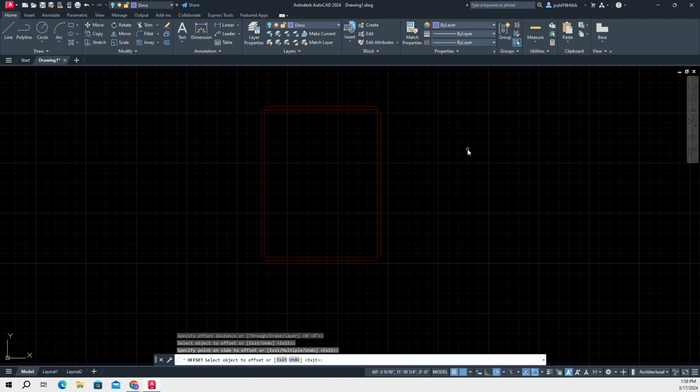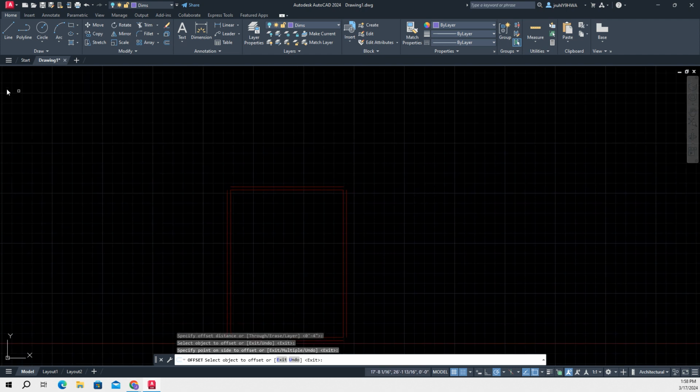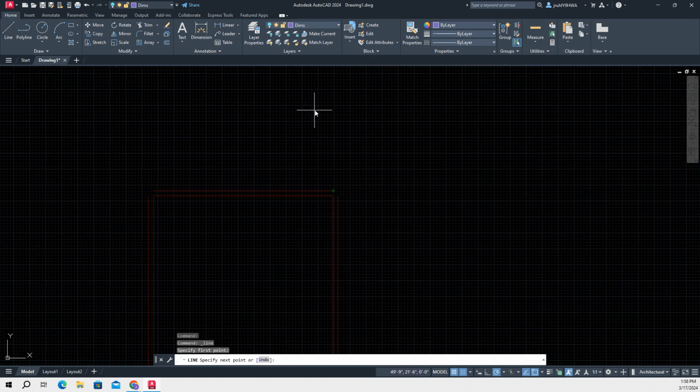Now from here, we have 10 by 9 up and then 11 by 4 over. So I'm still on my walls layer. I could do a rectangle, but I could also just do my polyline. I have some of my snaps and stuff.